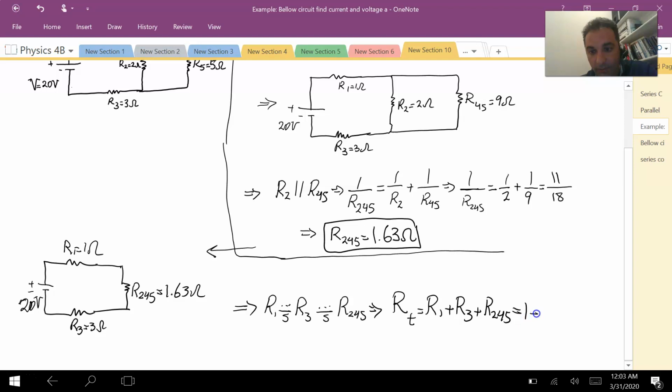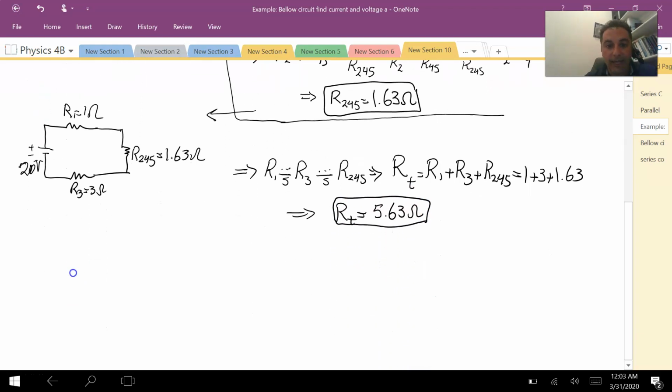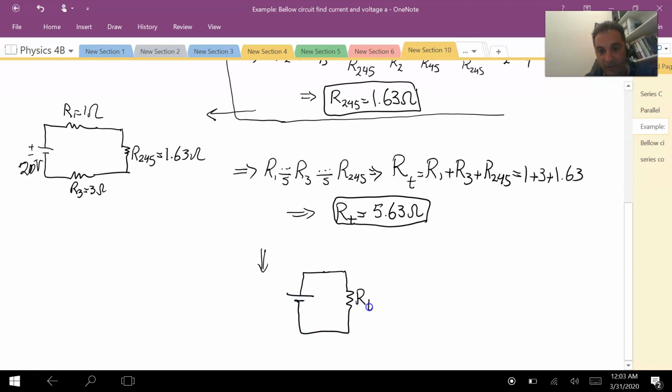So this will be 1 plus 3 plus 1.63. So our total will be, what is that, 3, 4, 5, right? 5.63 ohm. Therefore, my last circuit is this: a battery, correct? And one resistor, this is our total, 5.63 ohm. This is V total, which is 20 volt.